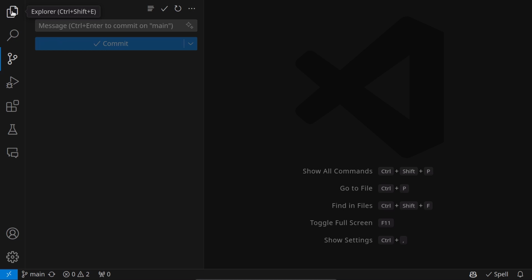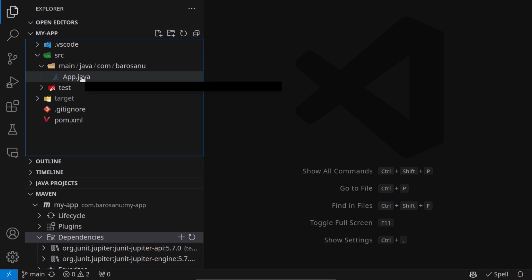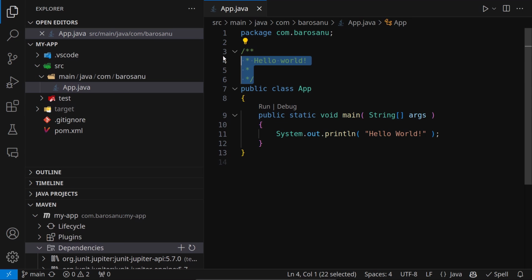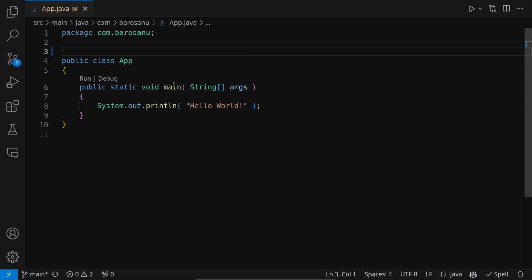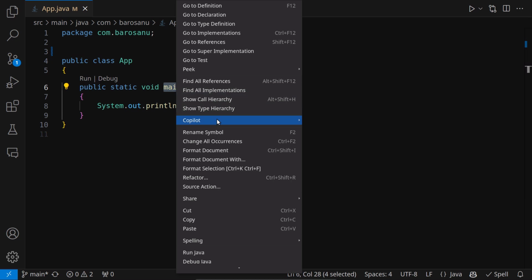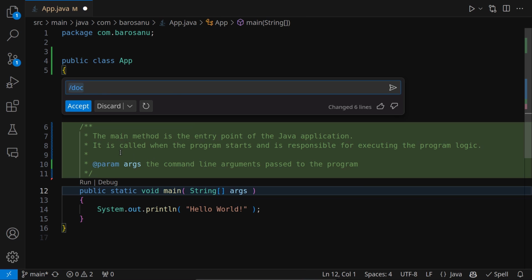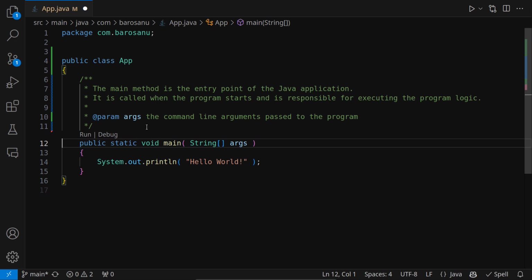And the last thing which is really helpful is the way we can use GitHub Copilot to generate documentation for our methods. Since this is the subject of the lecture, here I have a main method, so nothing too big right here. But what I can do is select it, go to Copilot and simply call generate docs. And yes, for this it doesn't have too much because I don't have too much inside this program, but you get the idea on how we can use GitHub Copilot for some boring tasks. Let's say it like this.